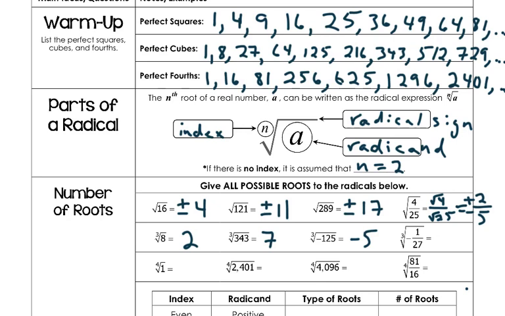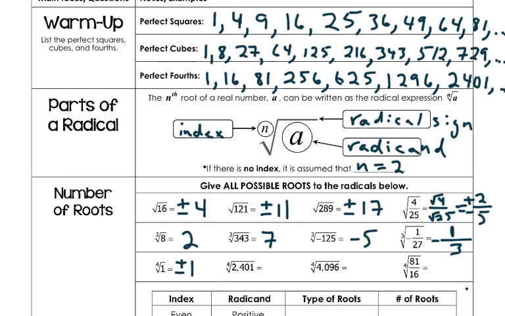All right, and what is the cube root of 1? The cube root of 1 is 1. The cube root of 27 is 3, and because it's a negative, this will also be negative. So it's negative 1/3. For the fourth root of 1, positive or negative 1. 1 times 1 times 1 times 1, or negative 1 times negative 1 times negative 1 times negative 1.